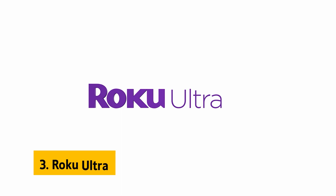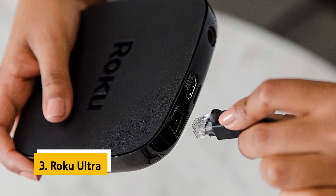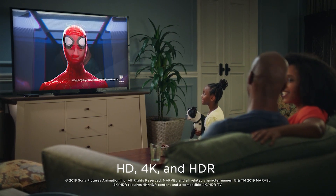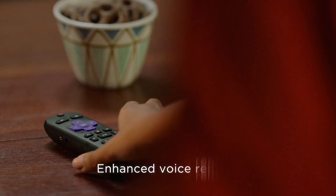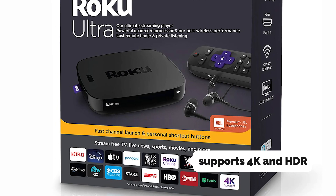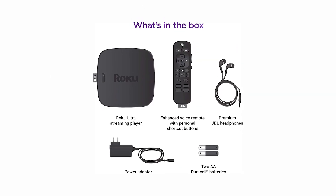At number 3 we have the Roku Ultra. The Roku Ultra is our favorite streaming media player, thanks to its fantastic performance, especially in 4K HDR, good range of streaming channels, and excellent voice remote. We've also raved about the Roku mobile app, which lets you use your iOS or Android device to turn the Roku Ultra into the ultimate remote control. The Roku Ultra, like previous Roku models, supports 4K and HDR streaming, and its processor and Wi-Fi connection can handle those video streams without stuttering, juddering, or pixelation.